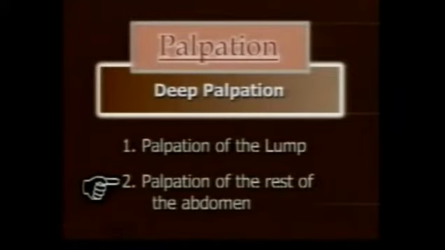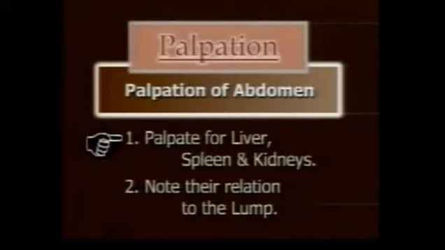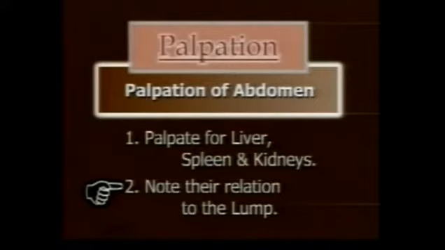Now we proceed to palpate the rest of the abdomen. Palpate for enlarged liver, spleen, and kidneys, and if any of them are palpable or close to the lump, note their relation to the lump. To palpate for the liver, start palpating in the right iliac fossa along the mid-clavicular line with fingers parallel to the liver border, exerting moderate pressure during expiration. Wait to feel the lower border as it descends during deep inspiration. If not felt, move the hand up by 1 cm and palpate again until you reach and feel the liver border or reach the right costal margin. If liver is palpable, note its size, border, surface, consistency, and tenderness.